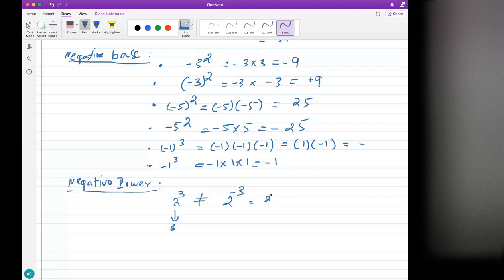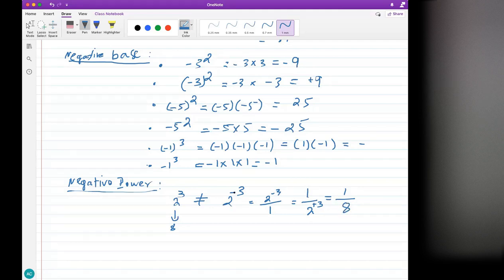First, you can turn your exponential expression into a fraction. Just put 1 under the exponent. Then what you want to do is move this down. If you move this down, it turns into a positive power, because this one had the negative power. To make it positive, you move it to the other side of the fraction, and it turns into 2 to the power positive 3. So this one moves up. Now, what's 2 to the third power? 8. That's right. It's the same as this. 2 to the third is 8.